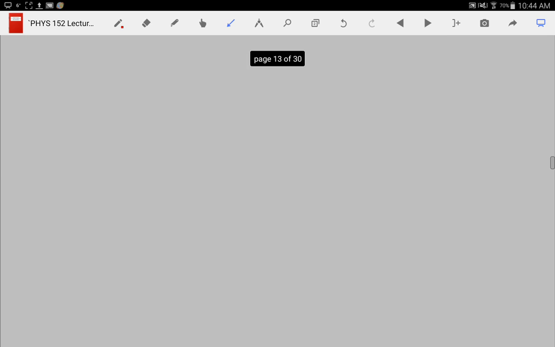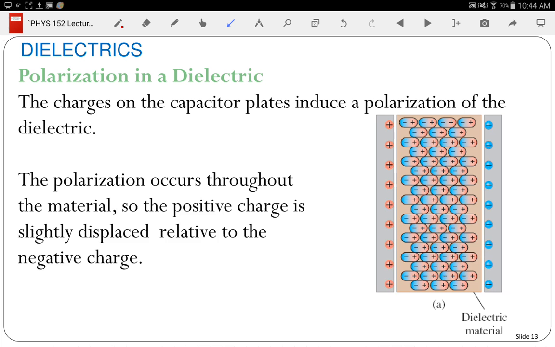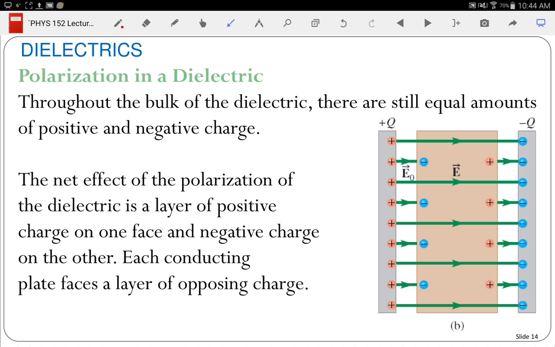But then if you look at the electric field that produces, with all of these things made into induced dipoles, I should have just put these two pictures on one slide, it acts like you have negative charge on this side and positive charge on this side. So what does that do to the electric field? That's going to make an electric field that points, of course, from positive to negative. So you have an induced electric field, because of those induced dipoles, that's opposite the external electric field.